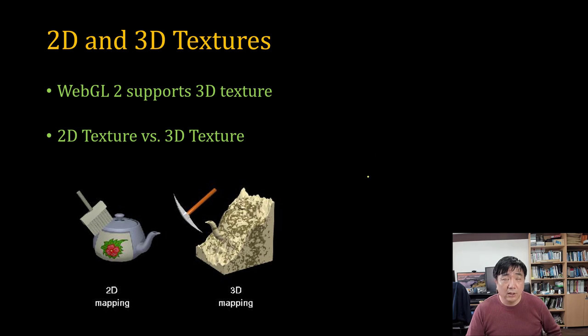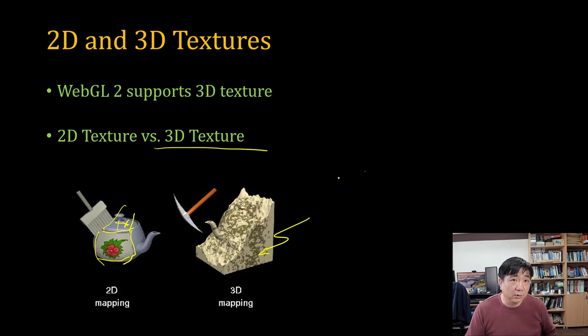And 3D texture. If we apply texture mapping on a 3D shape, sometimes it is not easy to exploit 3D precisely. For example, mapping this flower image onto the surface of a teapot, you can get this result. But the problem is, if it is mapped onto this area, then this white color will be used for that. Sometimes we need, for example, a kind of stone texture. With 3D texture, we can get the model carved out of stone, marble or granite or something. That kind of effect can be made with 3D texture.